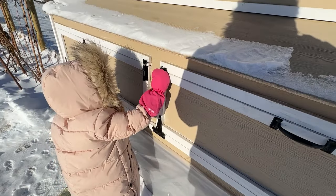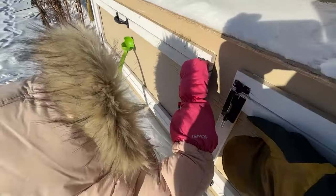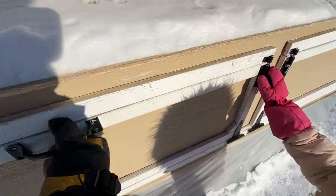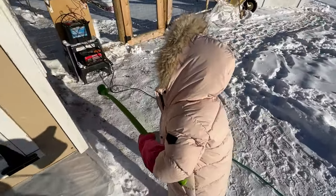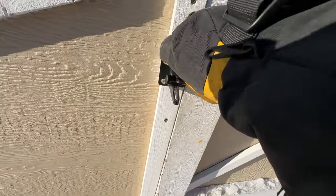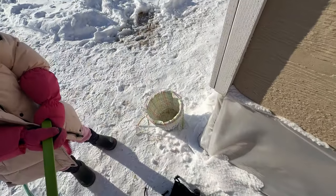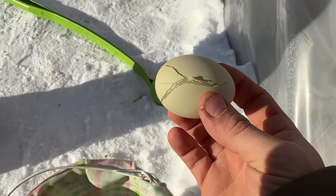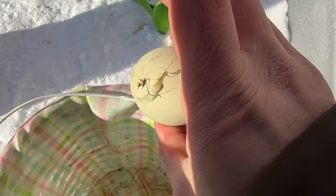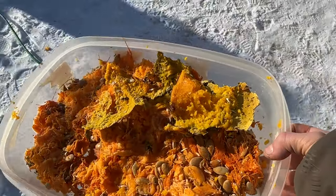Okay, open them up and check for eggs — see if there's any eggs on this balmy minus 35 day. No eggs in there. No eggs in that one either, just Pidgey. They are laying though, so come back in an hour. There are two eggs in there — go get them. So this is what happens to eggs when it's minus 35 out: I got two but they're both frozen solid, so they won't be any good. I'm going to carry the pumpkin we gave them this morning — gave them a pumpkin to eat. They can use the warmth, the seeds, and the energy to keep warm.